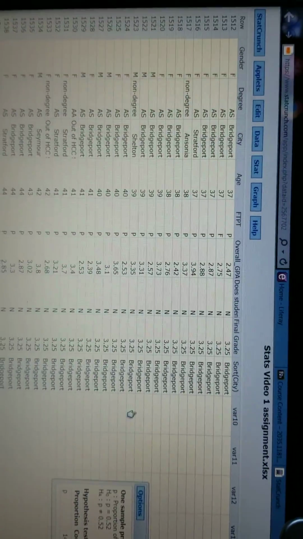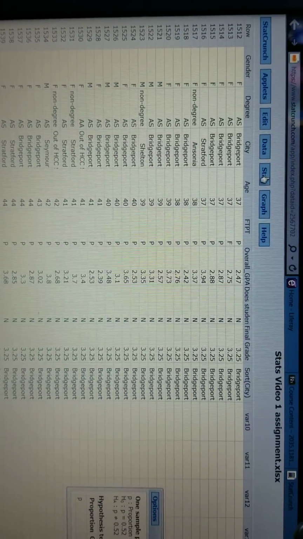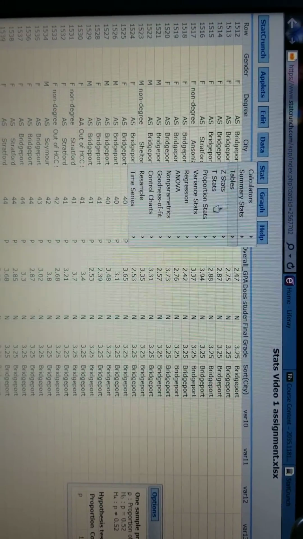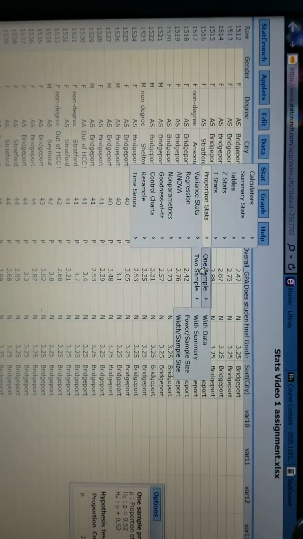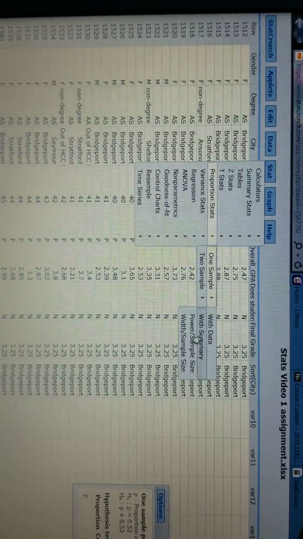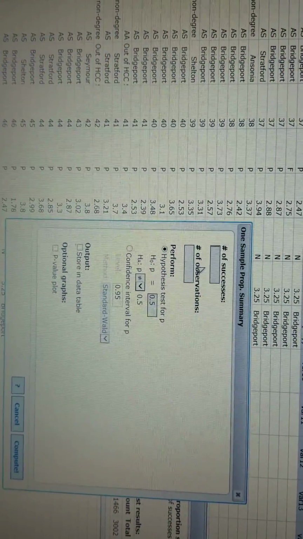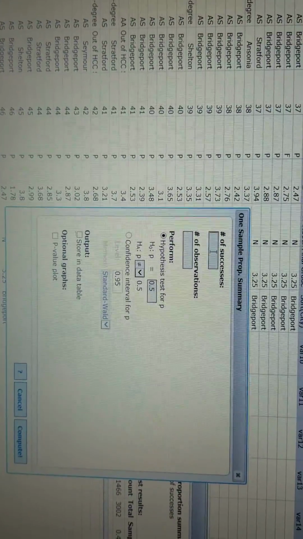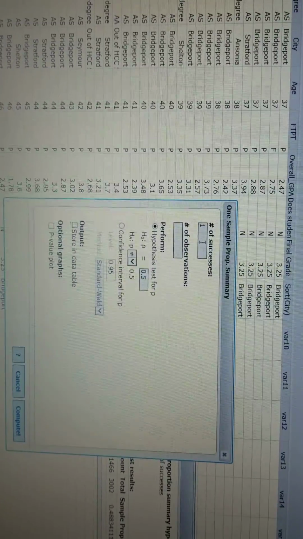Once I figure that out, I come up to Stat, go down to Proportion Stat, One Sample, and go with Summary. Then I enter the number of students from Bridgeport attending Housatonic Community College, which is 1,466.